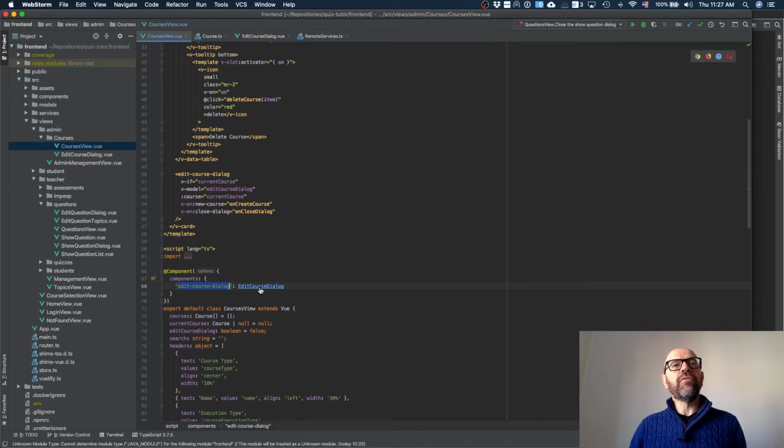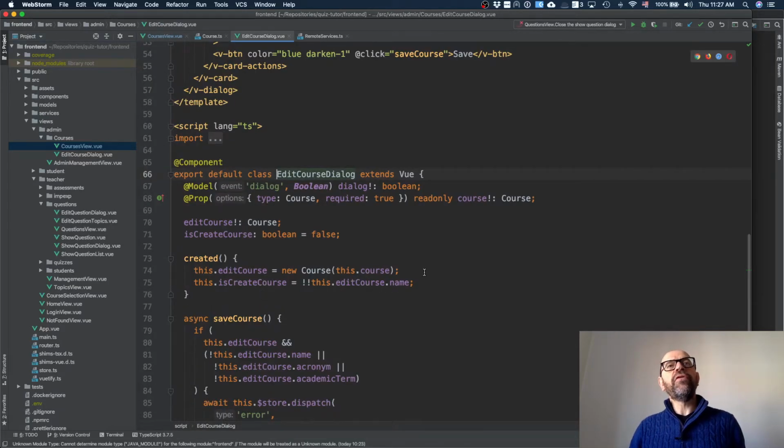So what is inside this course dialog? The first thing, it's a view component. And the first thing is that you describe, there are two types of variables here, a prop and a model. A model is a particular type of variable that you can change in both directions. So basically you can change it in the parent and you can change it in the child, and the child sends and the parent receives.